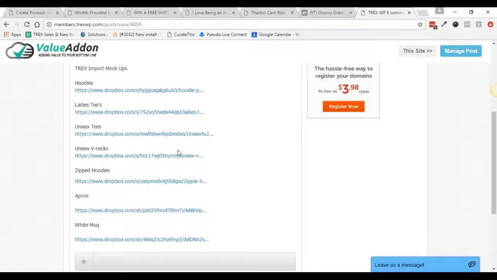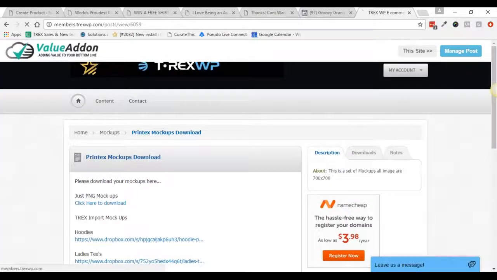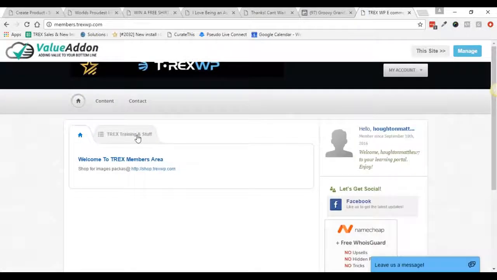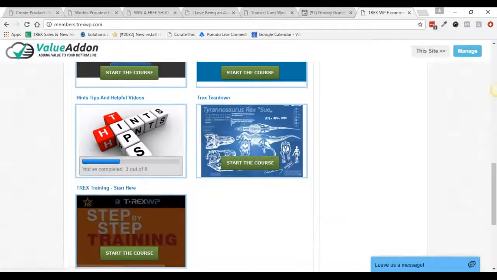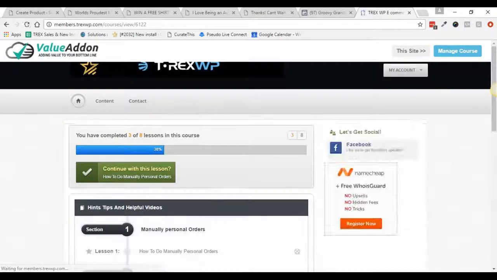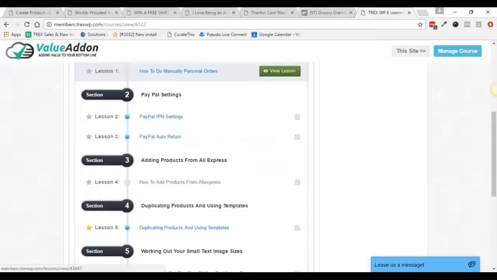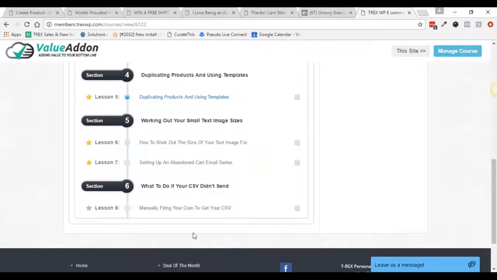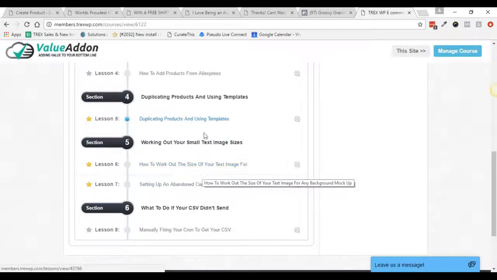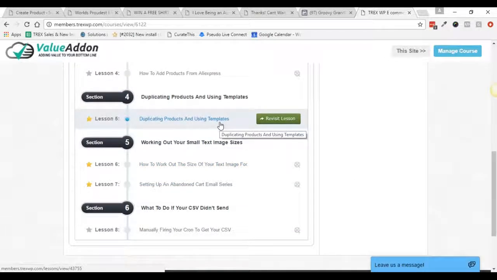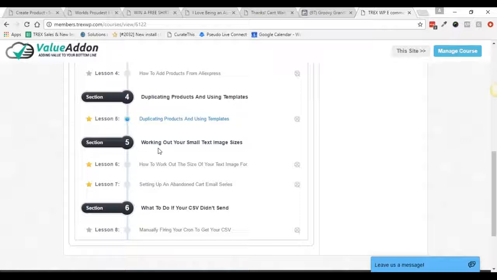You may want to check, depending on pricing, that the pricing is how you want it, and the shipping pricing, and also that you have the right supplier email. If it's a manually personalized design, or most of them I think are auto personalized, so it really goes to Randy right away. But just check it, because if it's manual, you want to set up your own domain email address, so you get the notification that somebody ordered and you have to go in and edit that artwork. And then you can also buy a Shopify import, or if you just want the PNGs, we offer them too. So that's how it's currently working right now.